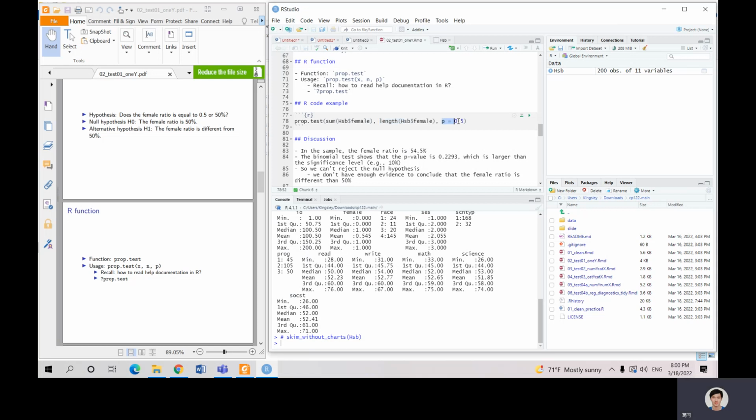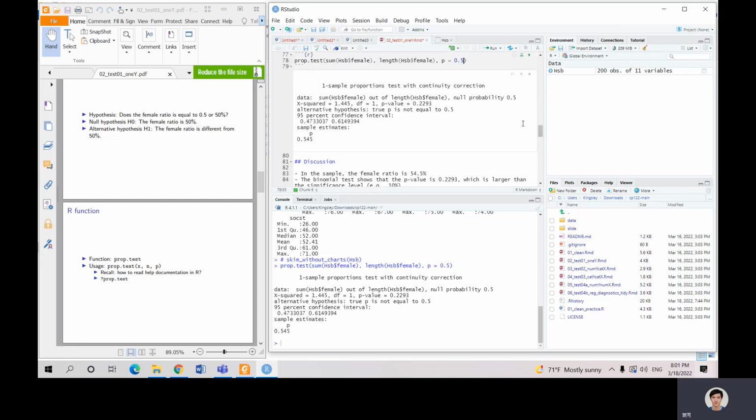And P means the probability, because we want to test whether it's equal to 50% or not. So this one is 0.5. If we want to test whether it's equal to maybe 70% or not, we change it to 0.7. In this case, we want to test P equal to 0.5, and then we run it.